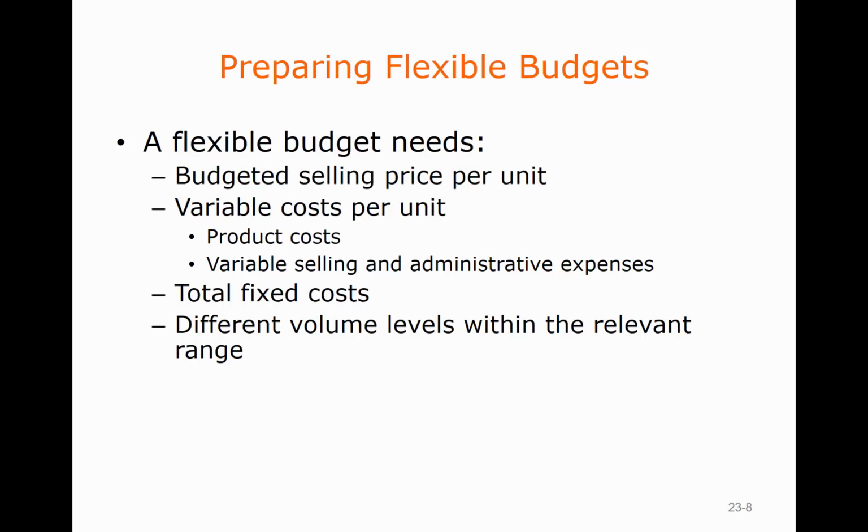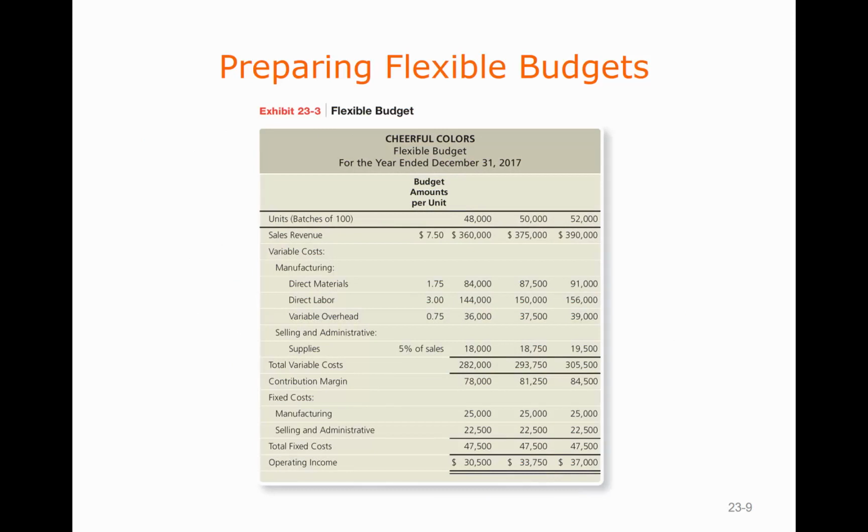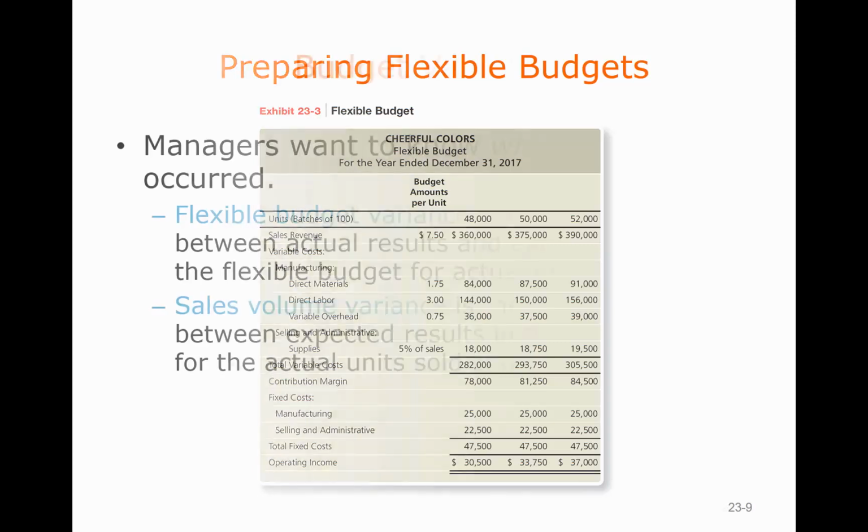In order to do that, we have to have a budgeted selling price per unit so that we can adjust to changes in actual sales volume, and our variable costs per unit, and our total fixed costs. Almost what this does is, do you remember the CVP, cost-volume-profit chapter, and then the master budgeting chapter? It takes the concepts of the two of those and brings them together in this chapter. All right, here's how we prepare a flexible budget. Here they've made three different budgets based upon different units of sales: 48,000, 50,000, 52,000. You can see sales revenue is going to change accordingly, right? If we sell them for $750 a piece, then our sales revenue is going to increase as we sell more units. Our variable costs will also go up if we sell more units. And our fixed costs will stay the same regardless of the number of units we sell. Once we know that, we can create a flexible budget.